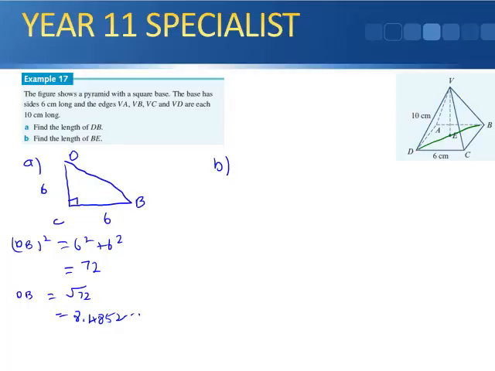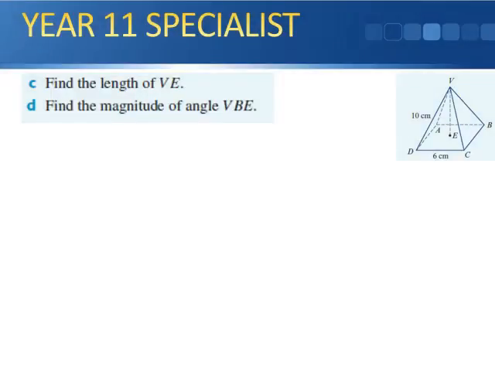Part B, the length of B to E. Now B to E is half of that. There it is there, B to E. So B to E is just a half from D to B. Now D to B, we worked out what that was. That was the square root of 72. So we've got a half the square root of 72. Now I can work this out. That's a half of 72 is 36 times 2. So square root of 36 is 6 times the square root of 2. And half of 6 is 3 square root of 2. So I can work that out pretty quickly like that.